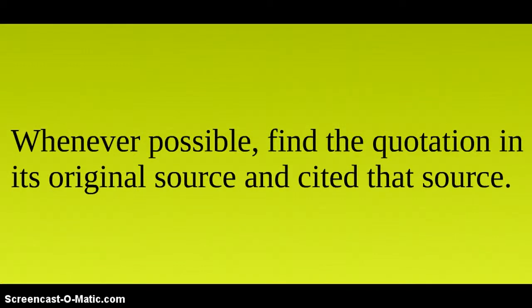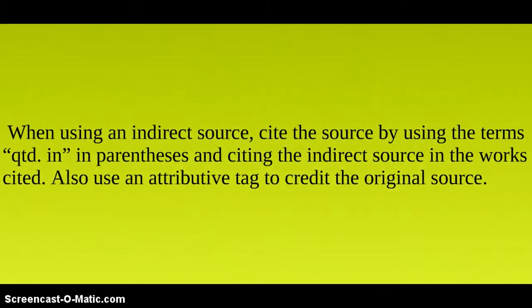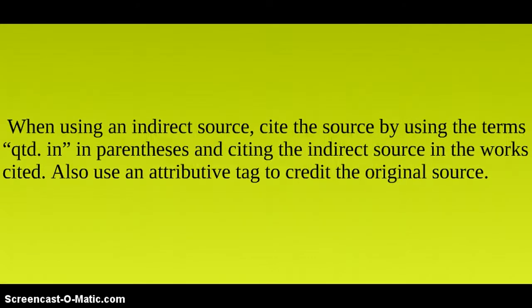Whenever possible, remember to find the quotation in its original source and go ahead and cite that source. But in some cases, you'll need to use an indirect source. In this case, cite the source by using the term "qtd. in" in parentheses and then citing the indirect source in the works cited. Also use meticulous attributive tags to credit the original source.